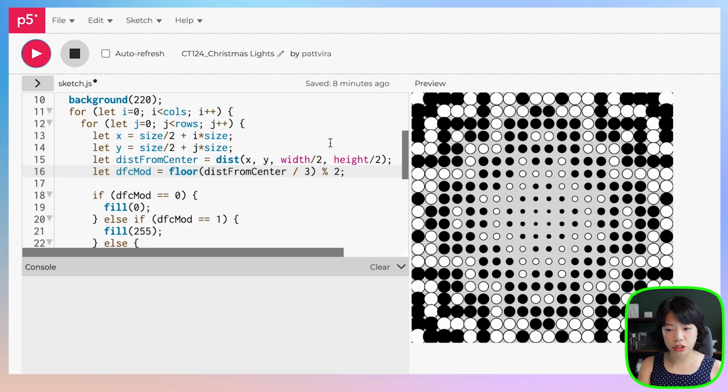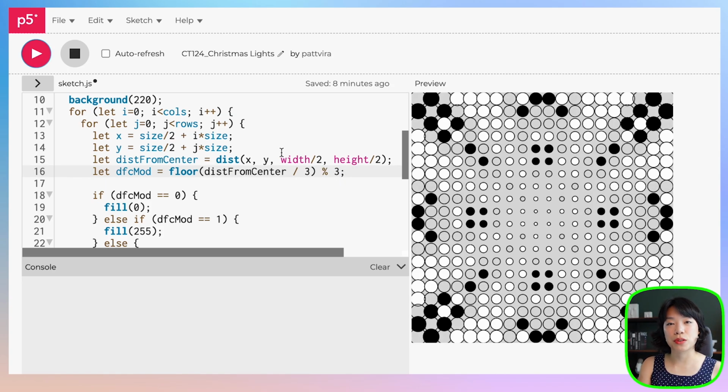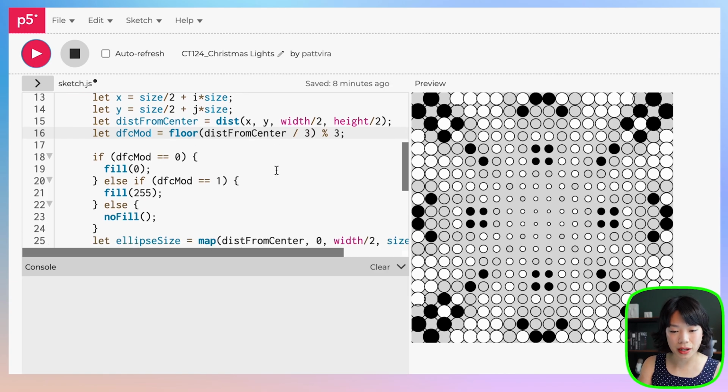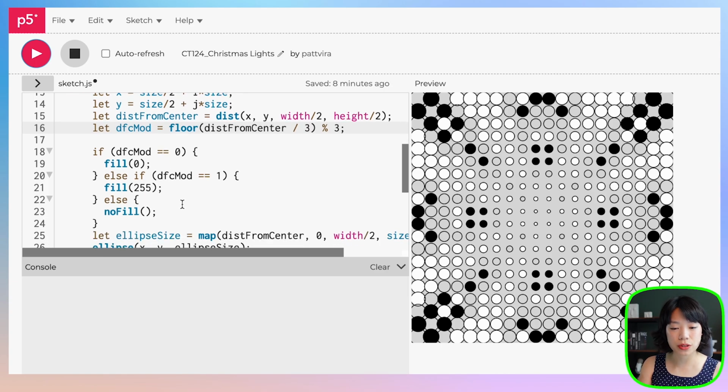And as I showed you that something mod 2 returns a value between 0 and 1, but what if I do mod 3? It actually returns a value between 0, 1, and 2. And because we have these conditional statements that are only between 0, 1, and else, there are some here that are no fill, right? We could do fill color red so you can see the difference.